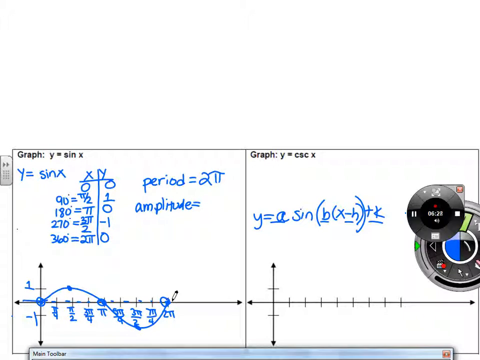The amplitude is how high above that your maximum is or how far below that your minimum is, okay? The absolute value of that, okay? So right now, how high does the wave reach? 1 unit. And how low it reaches is down to -1, each a distance of 1 unit, okay? Which functions in your graphs yesterday changed the fact that it only went 1 unit away from the middle?